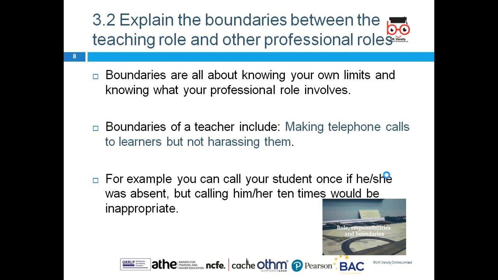Now, on a normal basis, if I was working in a primary school, I wouldn't be able to pass my number on and say, hey, give me a call on my mobile and we'll speak when you're free. But in this case, because I'm working with adults, I just left a message saying, I'm trying to get in touch with you regarding this. I'm looking to restructure my lessons. Give me a call. And she just gave me a call back 5 minutes before I started this lesson. But if I constantly called her every single day, that would be me overstepping and harassing her.